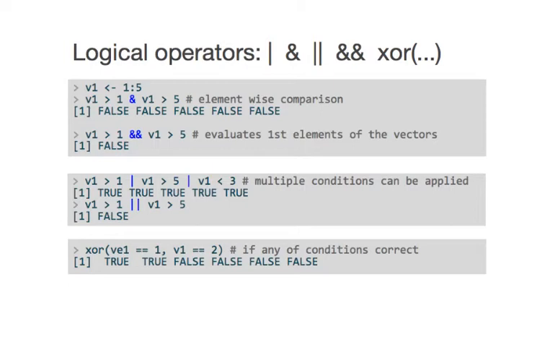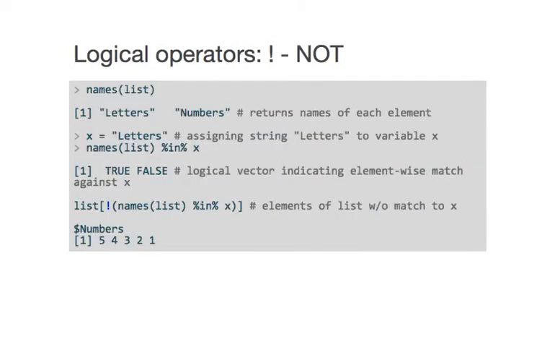If yes, you'll get true, and false otherwise. And the last nut to crack is the logical operator, which stands for not. Not should not be confused with not equals to, which is denoted by exclamation sign followed by equality. The not operator is denoted by exclamation sign only, and can be used only when applied to logical values, like in this example. Let's go over it line by line to understand what's going on.